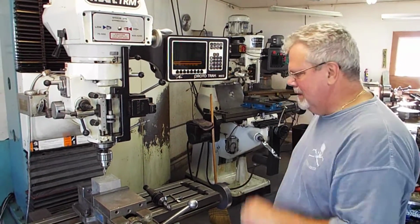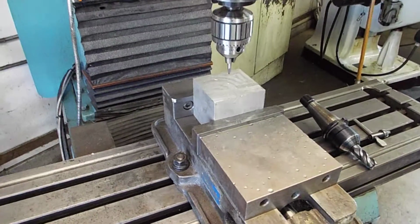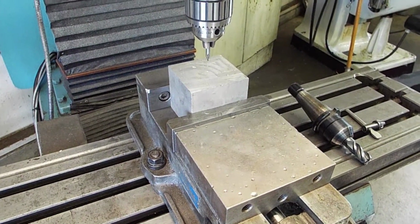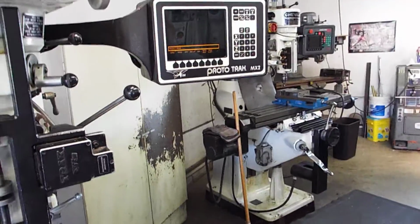All right, this is Dave. Dave's going to explain a little bit about what he's got here. As you can see, he's going to do a bolt hole. Well, you can't see that yet, but he's going to set it up to do a bolt hole pattern, this piece of aluminum here. So, Dave, show him how you enter the program manually.